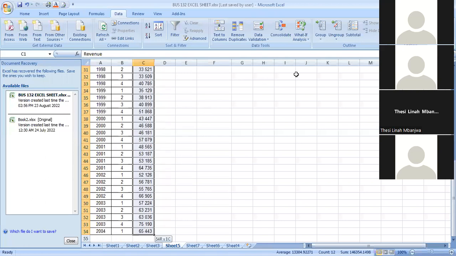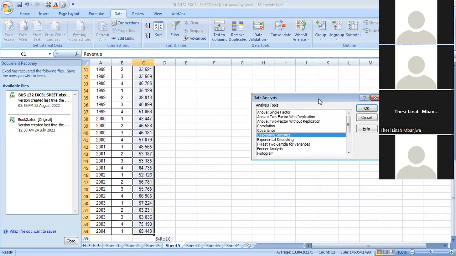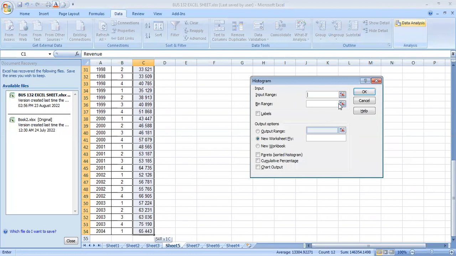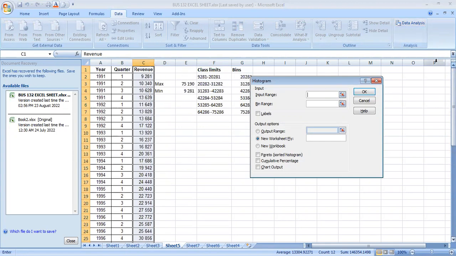Okay, there. Then I click on data analysis. I want histogram. Okay, here is my histogram. I click yes. Okay, so they're asking you for inputs. So my input is just the revenues. So I click on the revenue as my input.